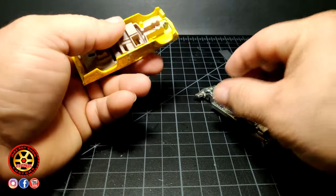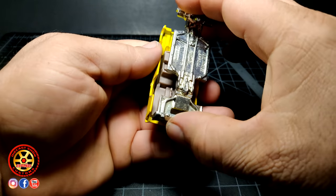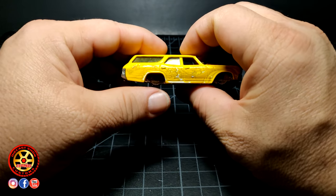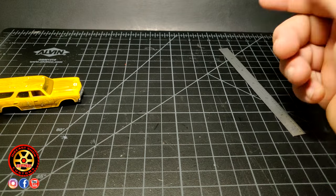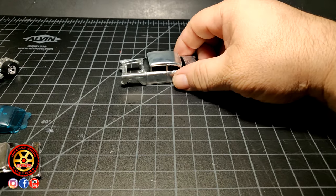Before we do that, we're going to give it a new paint job. That's something for the future, keep in mind. So that's another reason or another benefit of learning this method. So let's go back to our project. All right, guys, I'm back.